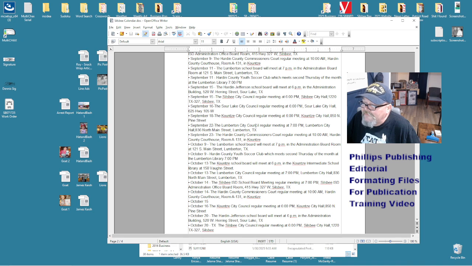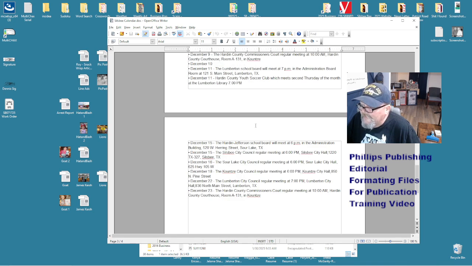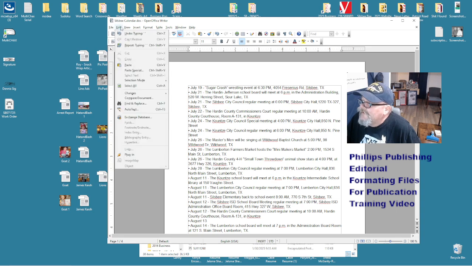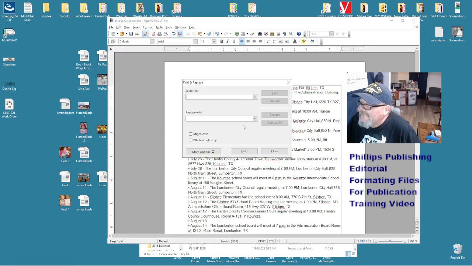Okay, I've already fixed this one, and I know I've already sent it and had it done, but we've got to start paying attention to detail. This is not an easy one to do. Okay, if you're going to do this, you do it throughout. But if you want to fix it, copy that. Then under here, edit, find and replace.